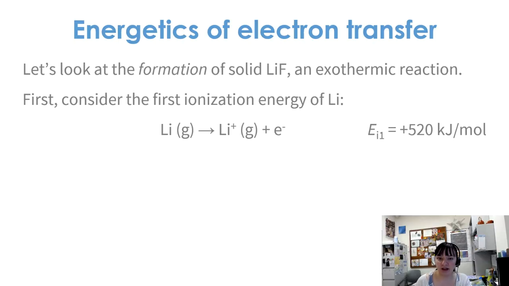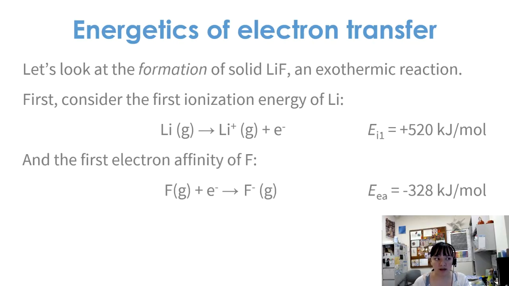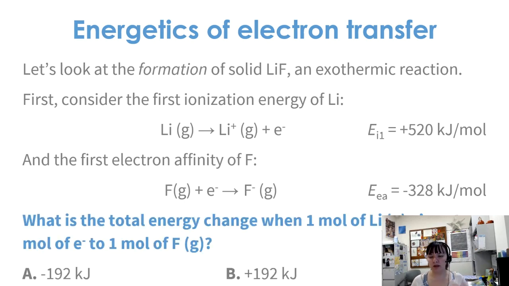Now we can also consider taking the fluorine and making that into its F minus ion. That would require the electron affinity of fluorine, which here is negative 328 kilojoules per mole. And so if I think about these two pieces as part of the formation of my lithium fluoride compound, making my lithium plus and my F minus, the energy associated with these two parts together should just be the sum of those energies that I showed before, right?